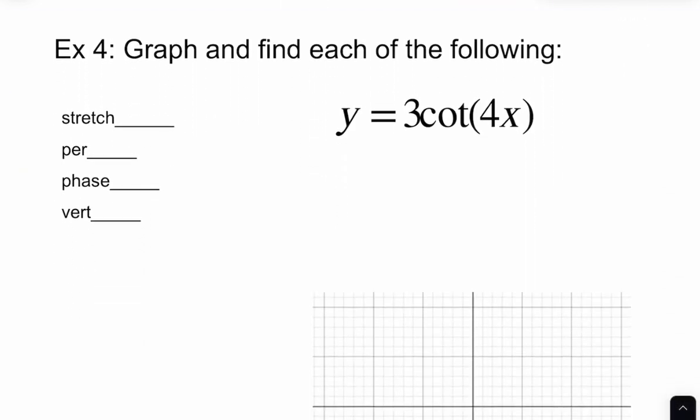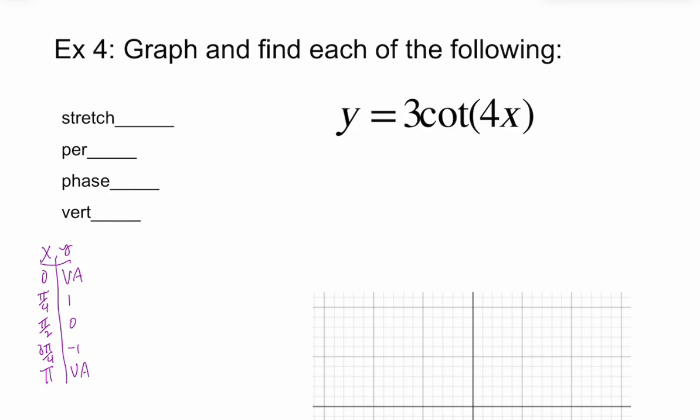So let's look at our graph here for y equals 3 times the cotangent of 4x. So let's write down our chart for our parent function. Remember, you want to always know those parent functions, and it's very helpful to write it on the side of the paper. So it goes from 0 to pi, and then we're going to break it down in fourths. So it's going to be 1/4, 2/4 or 1/2, and 3/4. And remember, a cotangent goes vertical asymptote, 1, 0, -1, vertical asymptote. So those are the order in which our parent function goes.